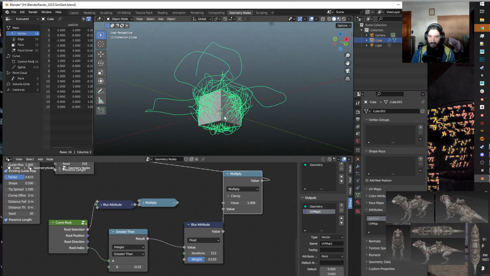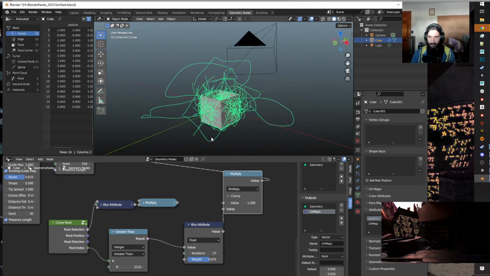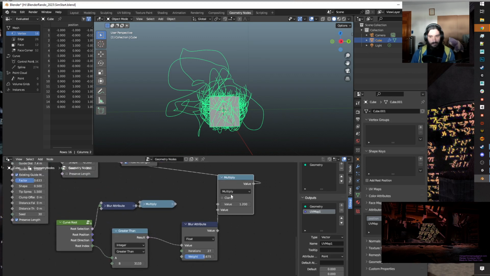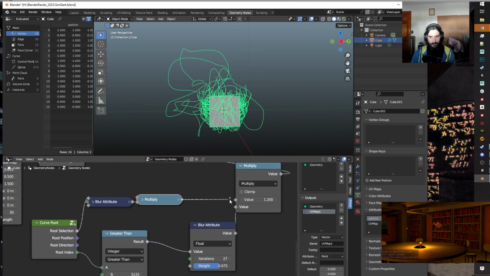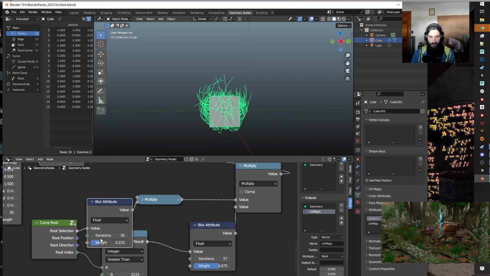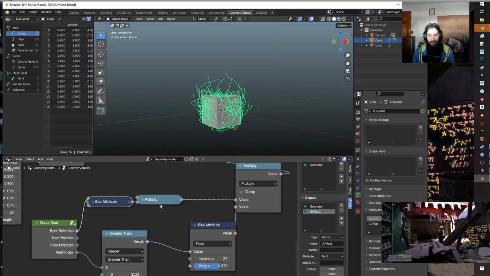Oh, we can grab a couple, I guess. Blur does nothing. I don't know. I don't know.